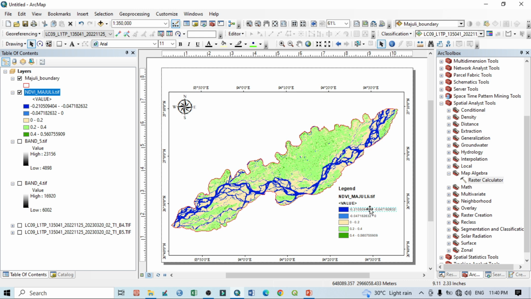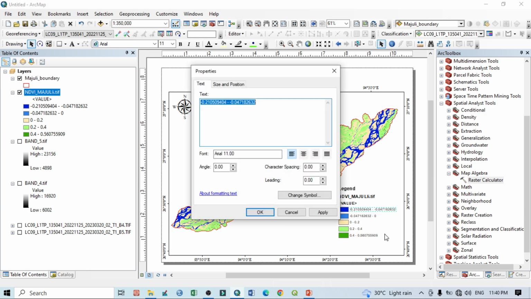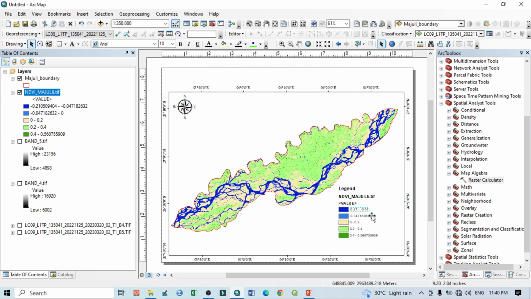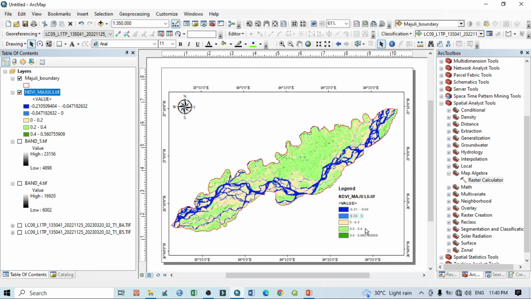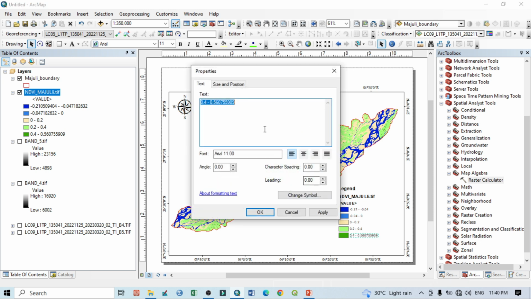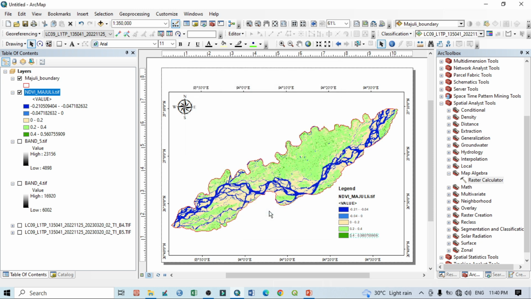It's okay. So now I can write the values here, like this. First one this, second one like this, and the last one like this.